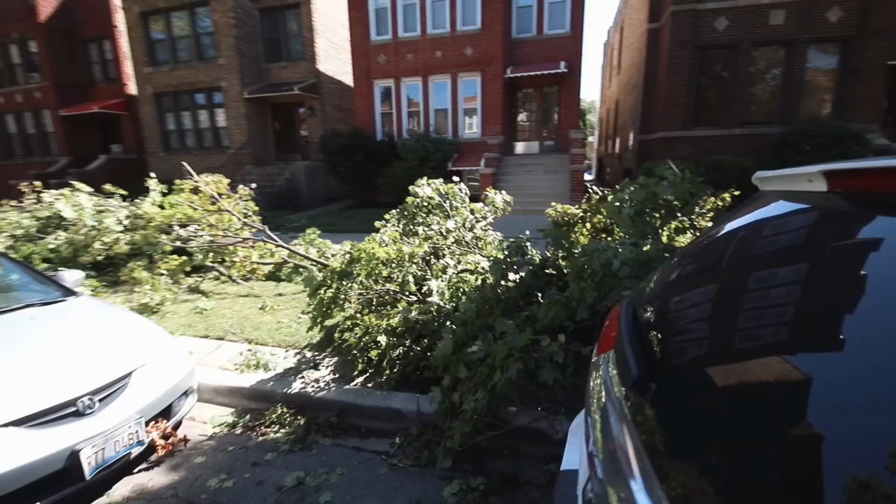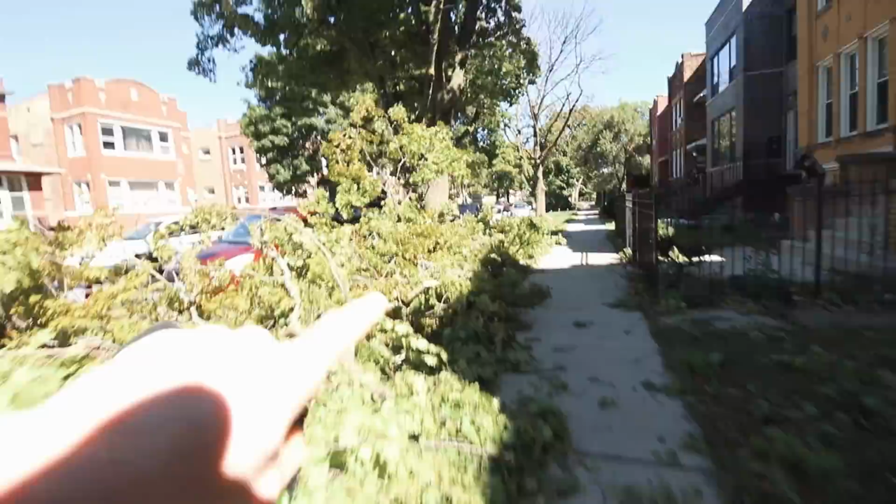Definitely got thrown a twist today. We had some tornado sirens go off last night. Apparently one touched down near here and we've got trees down everywhere. So I'm gonna say it's about 50-50 when I get to my car. It's okay given the amount of stuff that is down here in the street. They got everything out of the streets here pretty quick, but man.